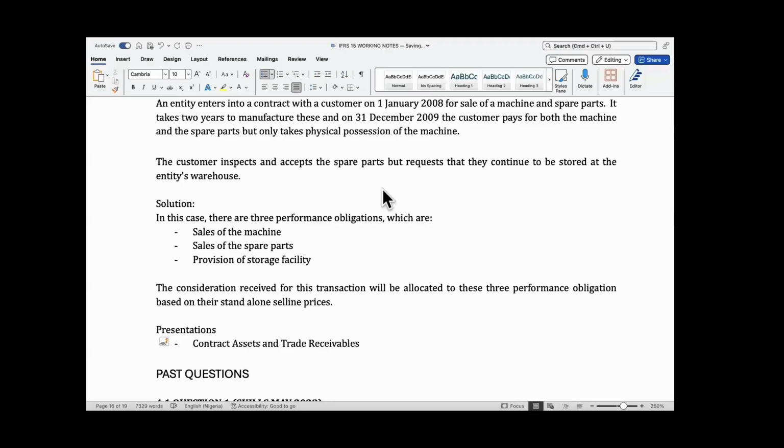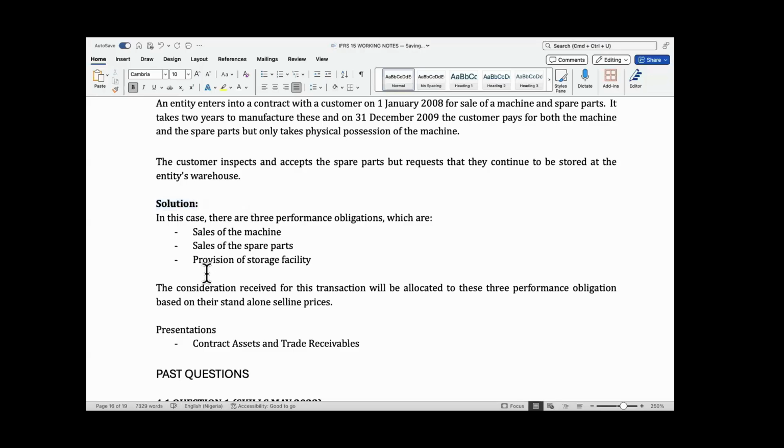Sir, in this bill and hold, like where I work, it's as if we are doing that, but I don't think the management charge this customer for this storage space. So, but maybe they are doing it to keep them so that they will not go to another place and buy. I don't know. So is it possible that way, right?